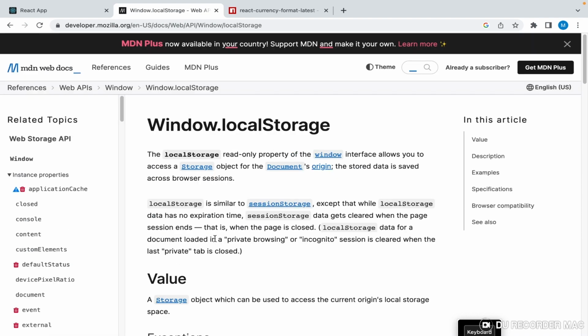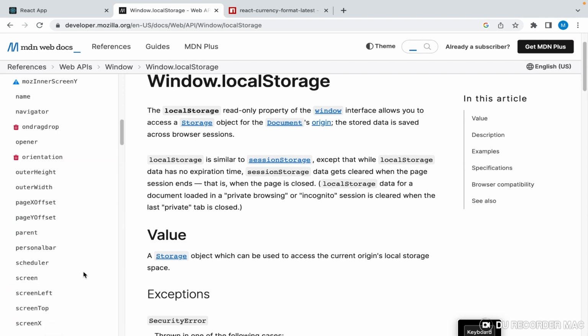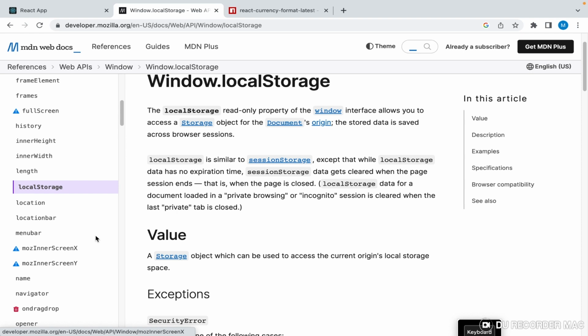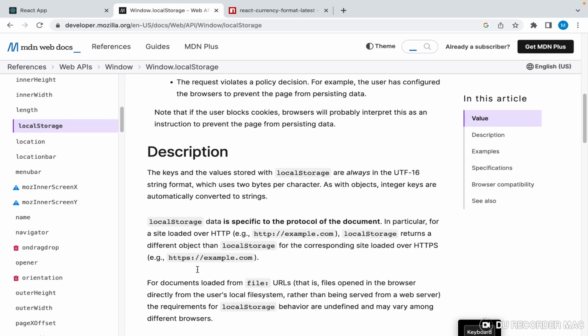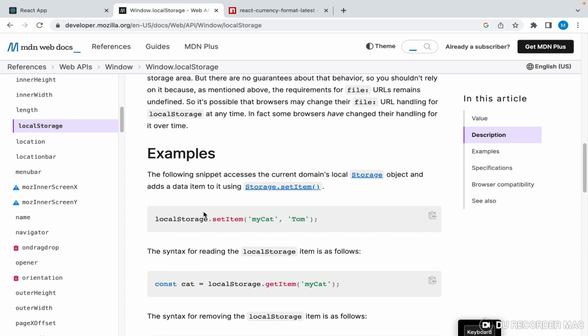To store stuff in local storage, we say set item. To get something from it, we say get item. For example, this code here is going to create a space in the local storage and name this space my cat. What it is going to store in my cat is Tom.